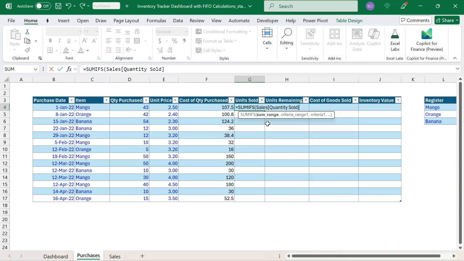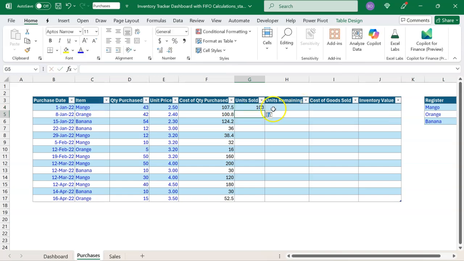That's what I'm summing. Okay, the criteria, the basis for summing is the item, which contains mango, orange, and banana. So I'll call the sales table again, and this time I'll call item. Okay, then the criteria for summing this is this mango. Okay, so this is going to be my core formula, summing what has been sold in the sales table.